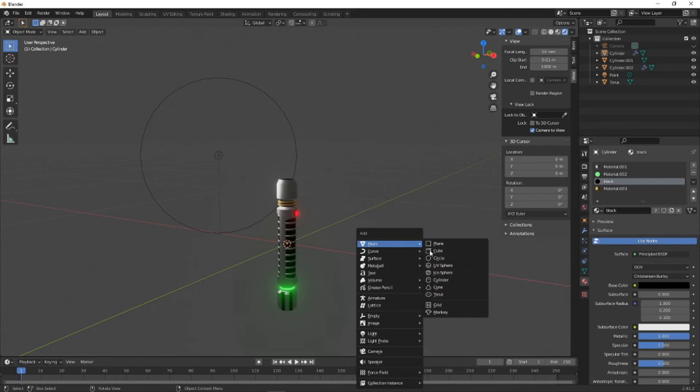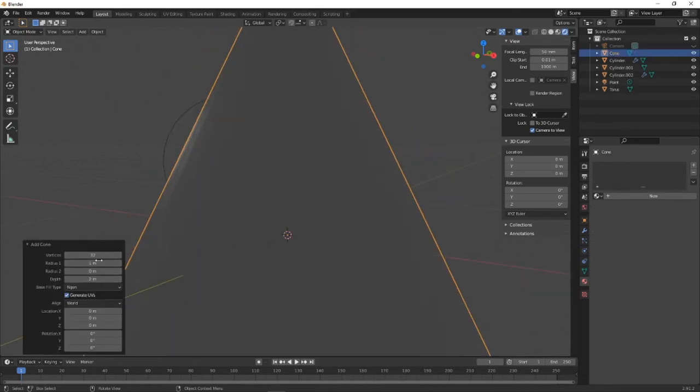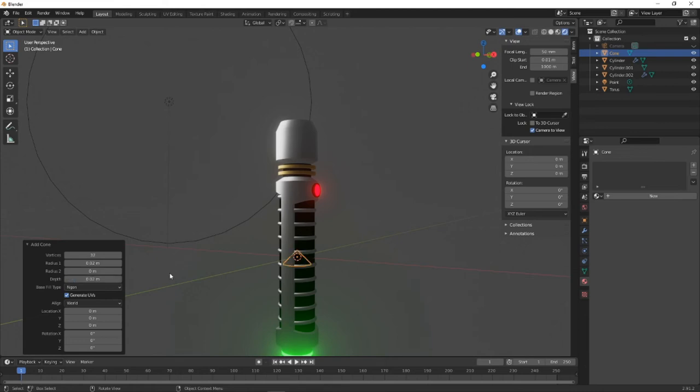So the only thing really left to do now, just to make this complete, is an actual blade. And the way to do the blade is you start with a cone, cool. You bring its radius down. It's probably about what? Will be 3 centimeters, probably about 2 centimeters. And you certainly want to change that to 1 cm. And what we do then. I want to make that 2 centimeters even. Ah, crazy, let's make it 3 centimeters.